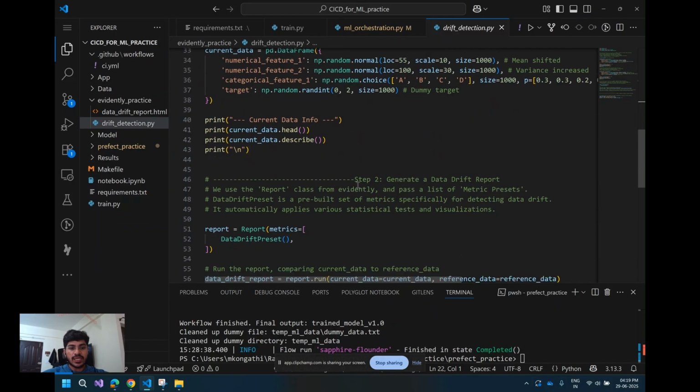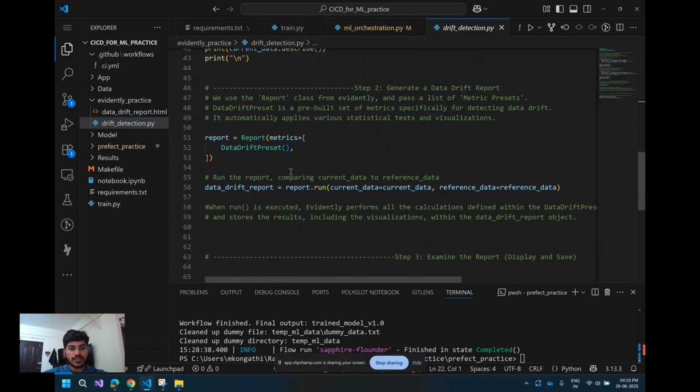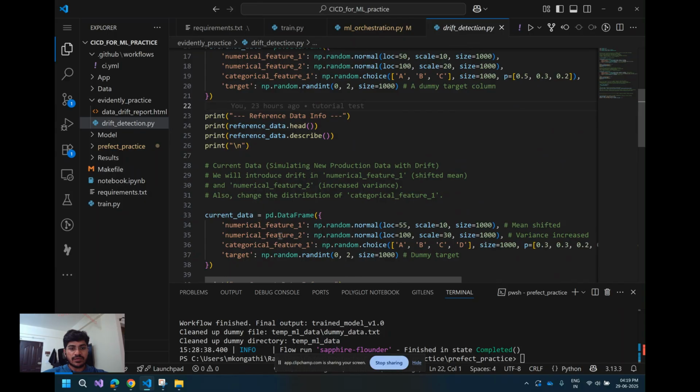Now I'll create a report with the data drift preset, and I am going to run this report using the current data and also the reference data. So now this is my data drift report that detects and compares the numerical feature one in the reference data to the current data, and so on.